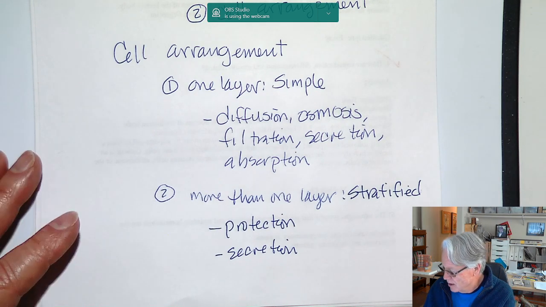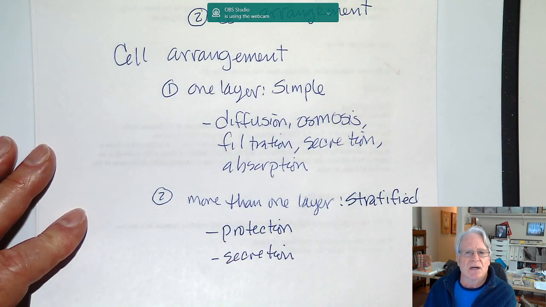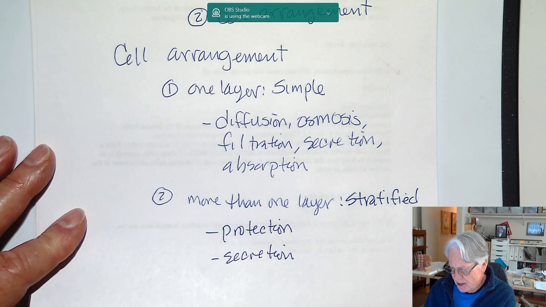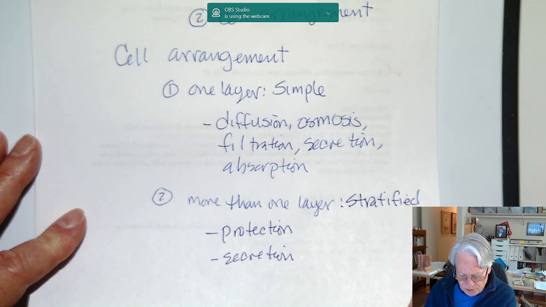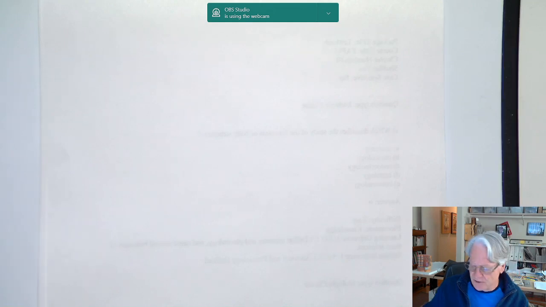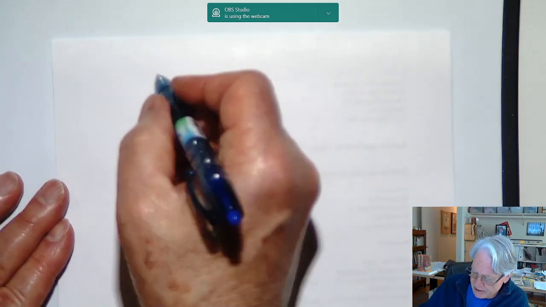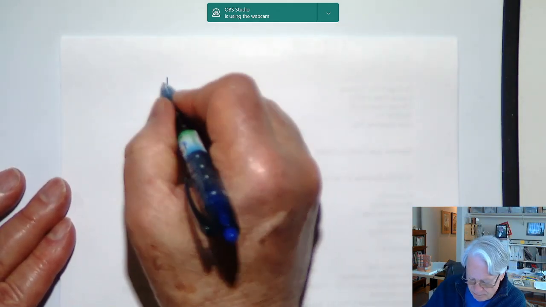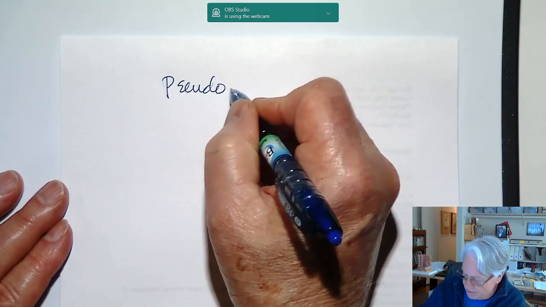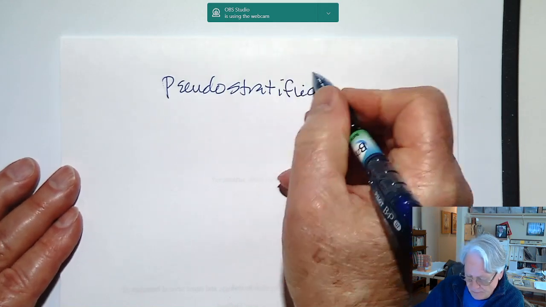Okay. A third system, which is really not a separate system, it is in fact a single layer of cells, but it doesn't appear to be a single layer. And so we identify that as pseudostratified epithelium. And I just think that's a very unfortunate turn of events, because it just simply is confusing. If we just stuck with the two systems, this would be under simple, but that's not what we are given. So let's talk about pseudostratified epithelium.